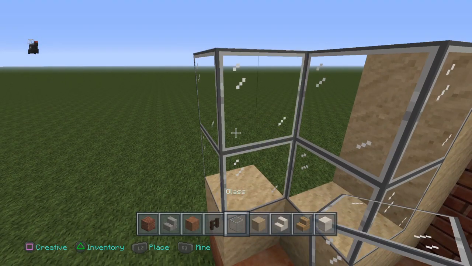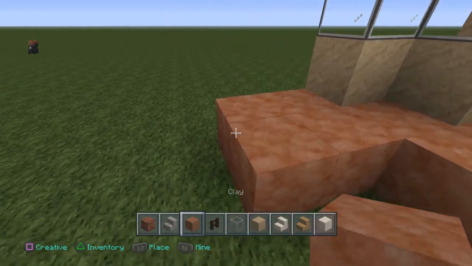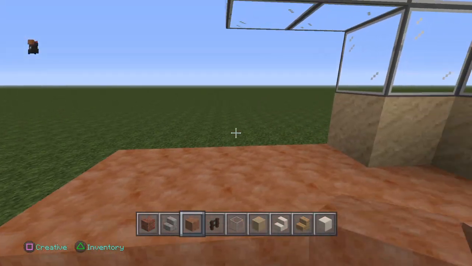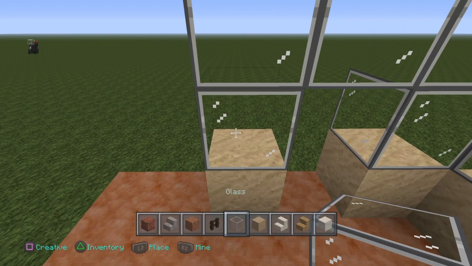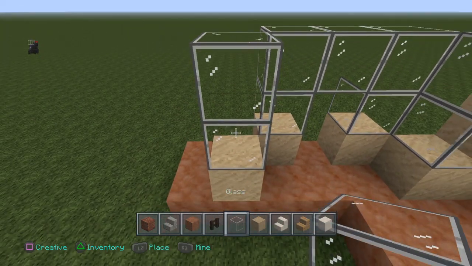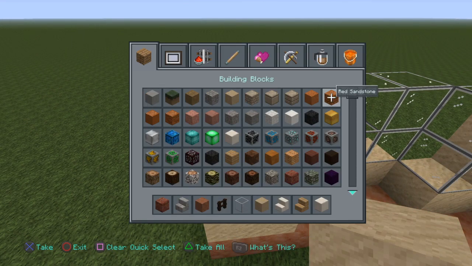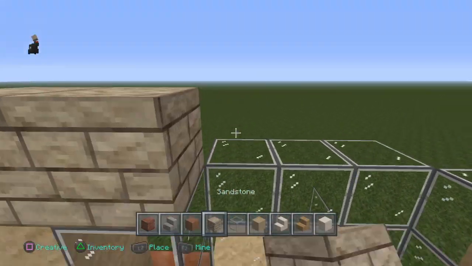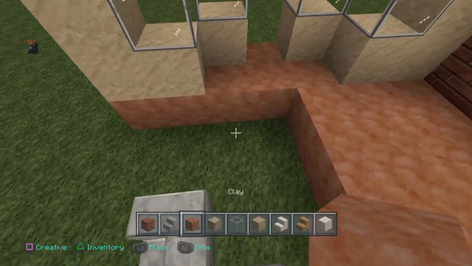Build it up too again. And then we'll have another doorway right here. And it's just going to be one door. That's all it's going to be. Because that's really all that we need. Just one door for that. Build up two again. And then add the sand. And then I'm going to go back in, grab some sandstone. And I'm going to cover the top of it.